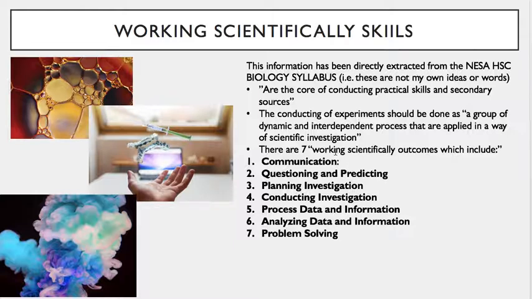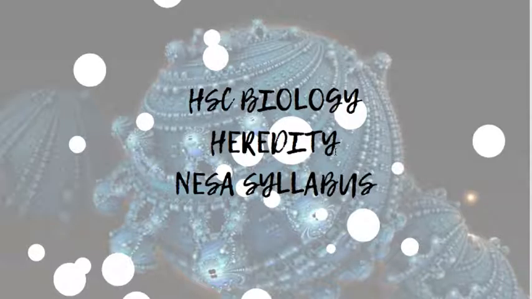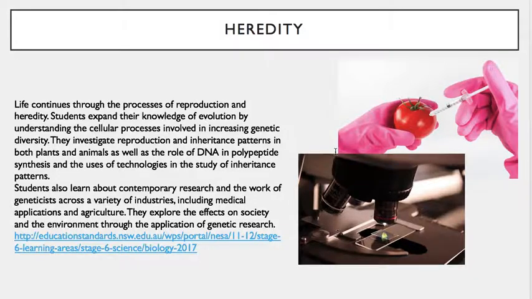The same thing with analysing. We're given the data, then we have to answer questions based on that data set, which you still do all the way up to tertiary education, which is university. And then 7 is problem solving, really inherent to science. So this is the HSC Biology Hereditary NESA syllabus. So this is what it says on the blurb.